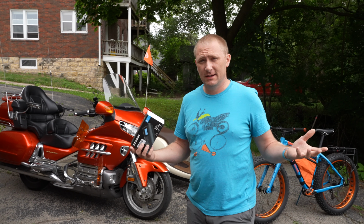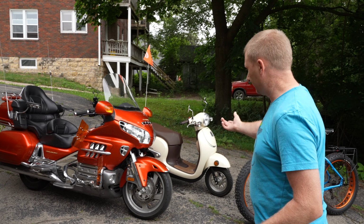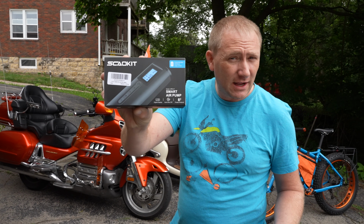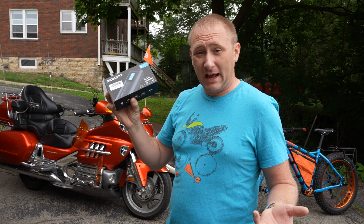Well, today I got a product that kind of goes along all bike rides. So from your bicycles to your motorcycles, whoop, even to your mopeds. This is the SCAOKIT, I guess is how you pronounce it. And it's a really nice battery-operated air pump.